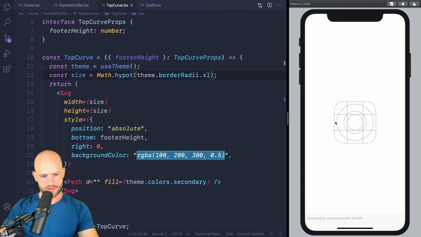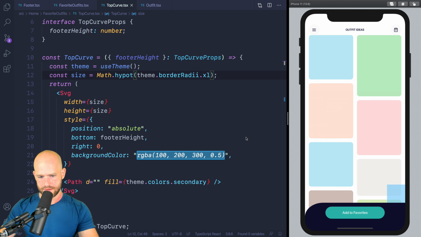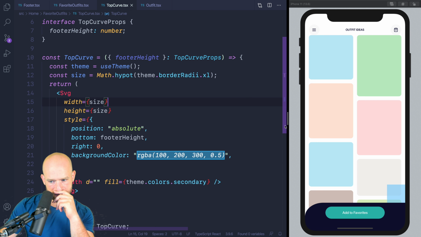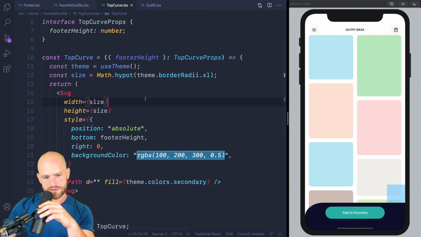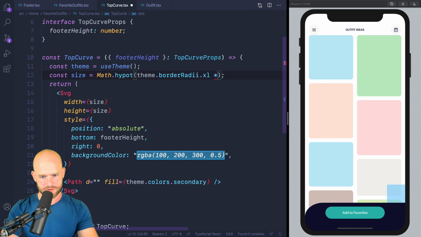I guess this should be the correct value. No, wait a second. So the diameter would be the diagonal. So that would be hypotenuse of this one times 2.